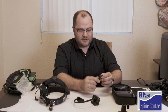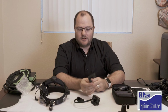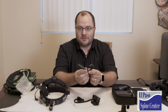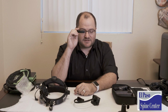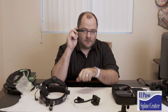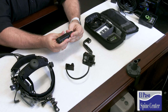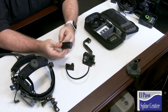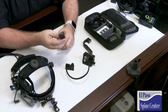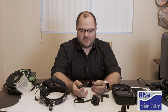It does come with a battery, but we're not going to be using it because we're going to be running through the power supply. You do have this little, looks like an L-shaped device. This is actually the viewfinder, so you can see what you're recording during the surgery. It's a really cool HDMI wireless transmitter. This is what actually gets the signal from your GoPro into the wireless system. But we'll come back to that in just a minute.